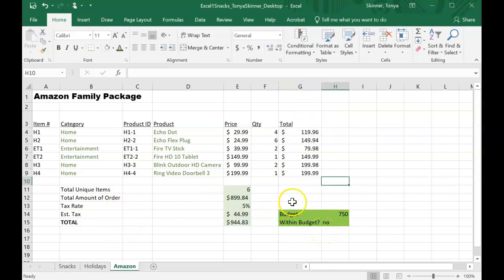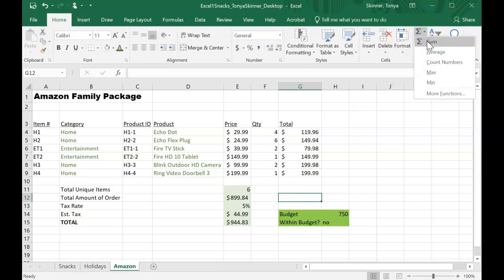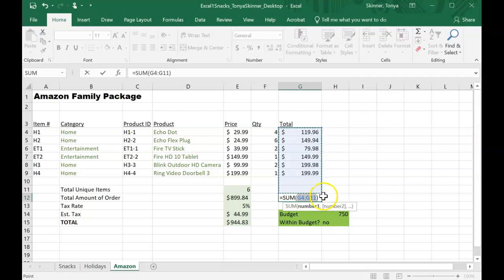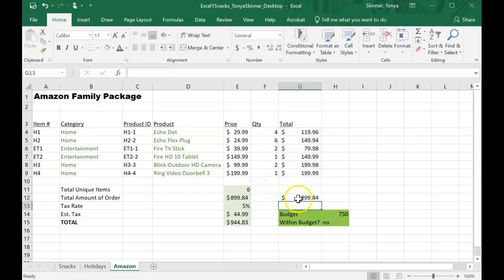All right, 41, in cell G12. So we're going to come to G12. Right next to this total amount of order, we're going to actually add the numbers up that are above there just to kind of be a double check. So we're going to use the AutoSum feature. I'm going to come up here and we're adding them. So we're going to sum. And again, we need to select the range. So while that's all highlighted, we'll select over the proper range and then just go ahead and press enter, and it should match the number over there next to it.